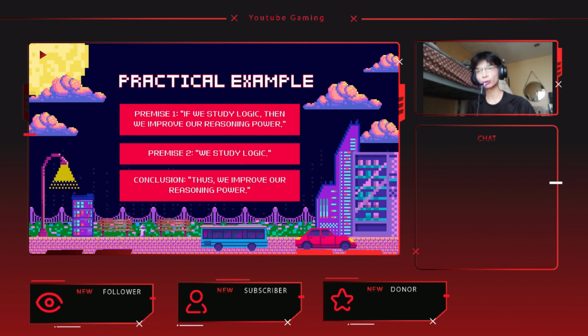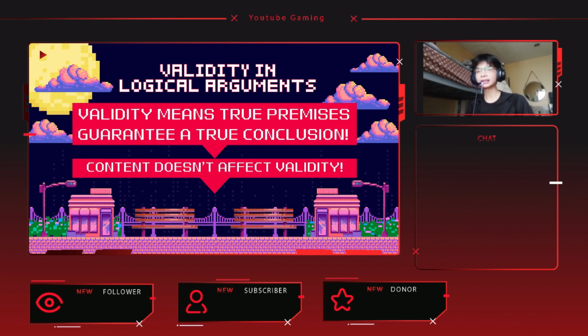When examining the components and validity of this argument structure, we can tell that both examples have the same logical structure. The first premise states a conditional, and the second premise affirms the antecedent of that conditional. The conclusion is deduced from these two premises. This structure is valid if it meets these criteria. So, validity in logical arguments. Understanding what makes an argument logically valid is paramount, as validity means that if the premises are true, the conclusion must also be true. And a valid argument has no case where true premises lead to a false conclusion.